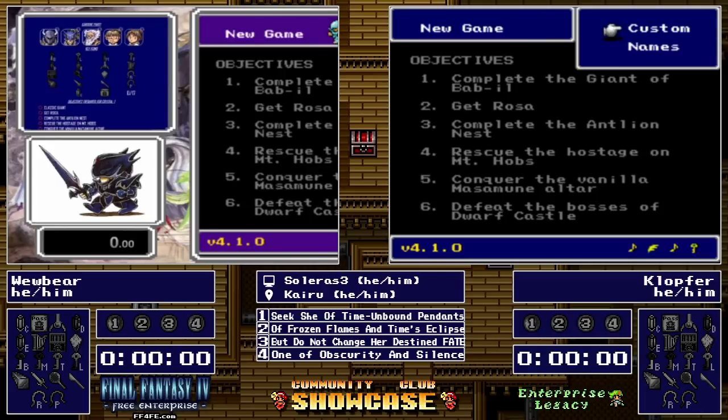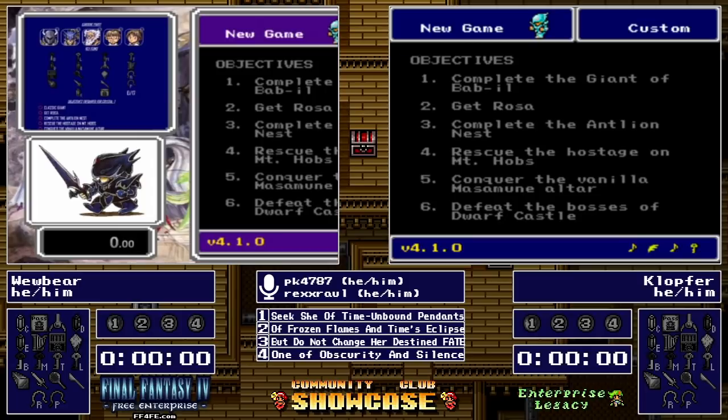especially since we still have that objective of getting Rosa, which we know now, if you find the sand ruby or the earth crystal, you can complete that. But we've got some other objectives, some of them random ones that we can see on the screen now. That's pretty interesting too, including conquering the vanilla Mazamune altar. That's where Ogopogo lives in the vanilla game. That is not an easy boss spot.